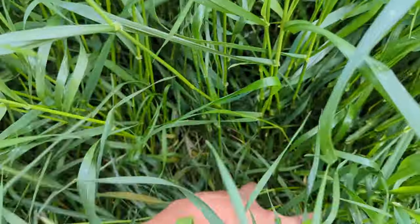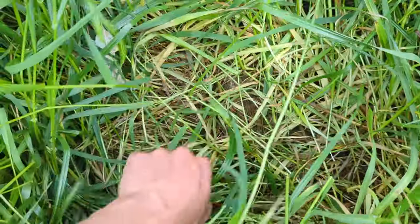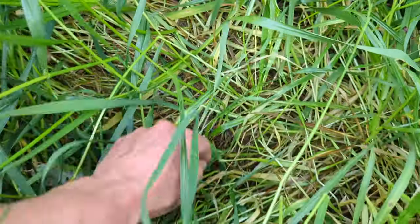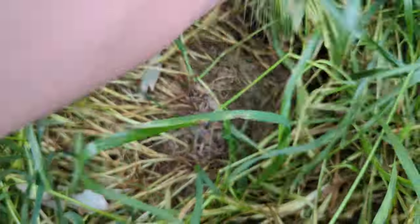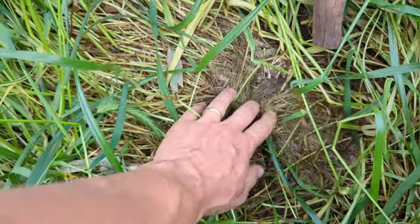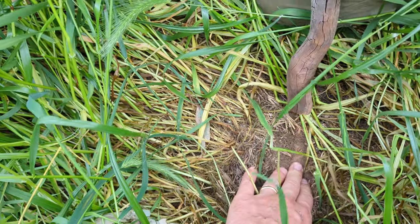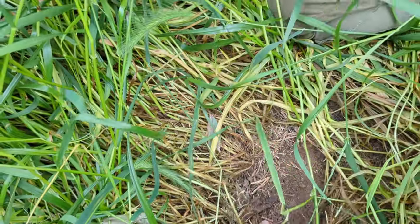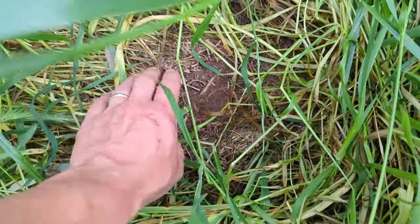Just look at it - it's already falling over on the weight of itself and creating a mat on the ground. Look at that ground cover. That's this season and then under that we've got last season - look at all the roots. It's cool - not wet, I wouldn't even call it damp, but it's not dry either. We haven't had any rain for weeks.